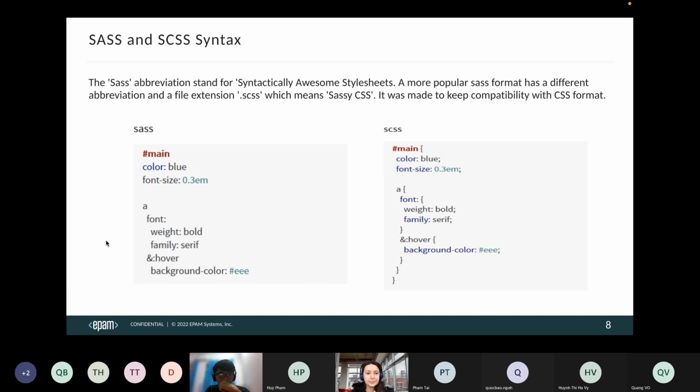So here we could see the blocks for fonts, for hovers. And we may notice that there are no left and right braces, which are blocks for main styles.